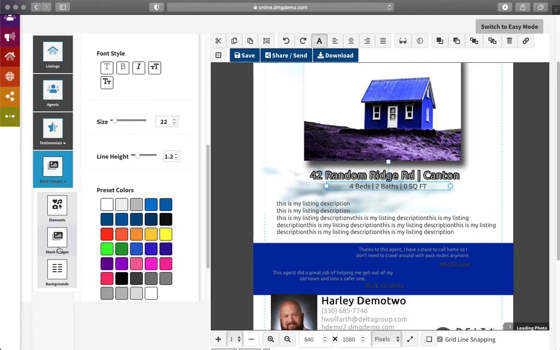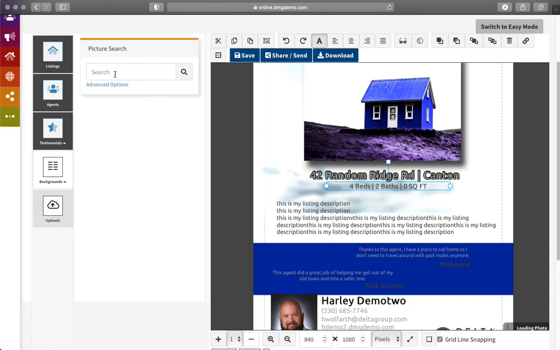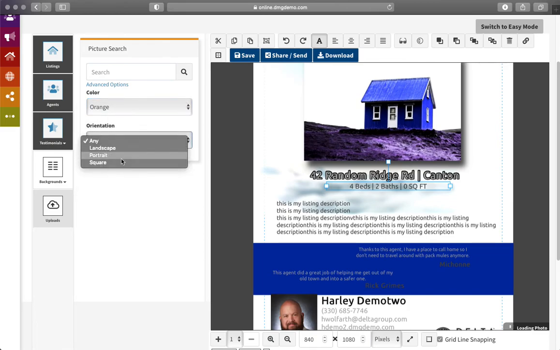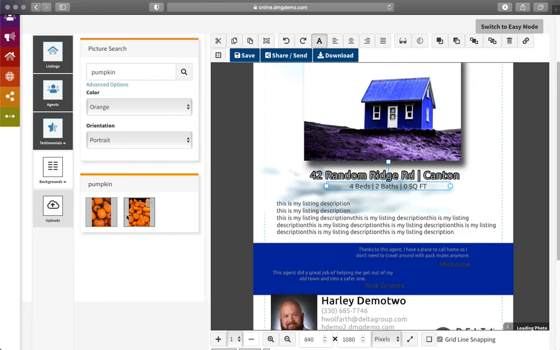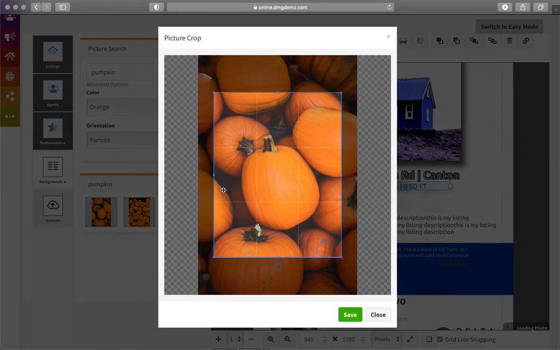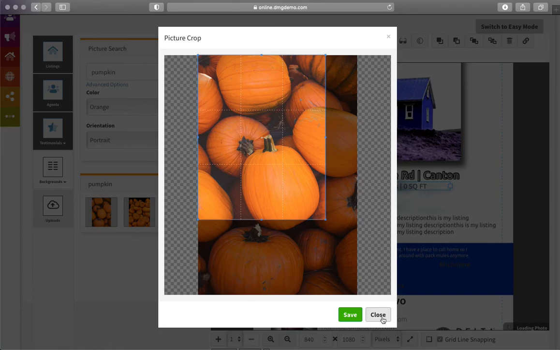Now the next thing we can do here is, let's see, we went with stock images, we've been through elements, so if we take a look at backgrounds, we'll find that this works in much the same way, only it's designed to find a background image that will cover the entire background and not an image that you just pull in and kind of place where you want. So just to take a look at that, I'll go ahead and look at the advanced options here. You do have the ability to select from some advanced options. So we want a portrait, and then it's getting close to Halloween, let's do a pumpkin. Pumpkins. And there's our orange portrait pumpkin images. So I can pull these in and use these as a background then.